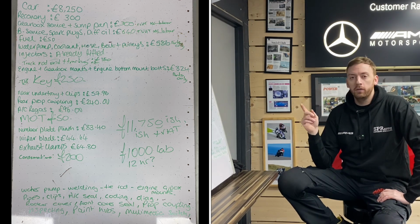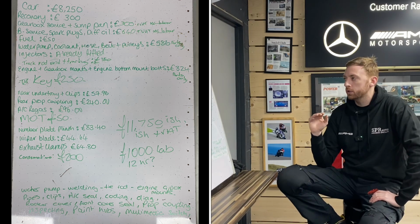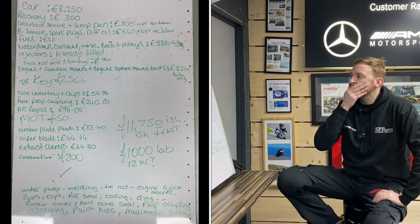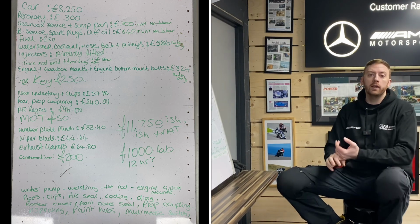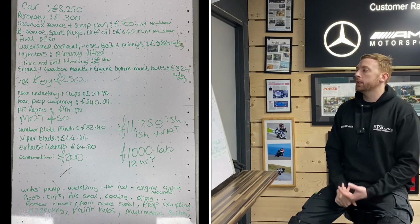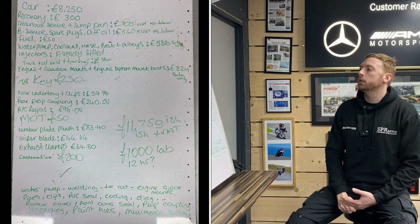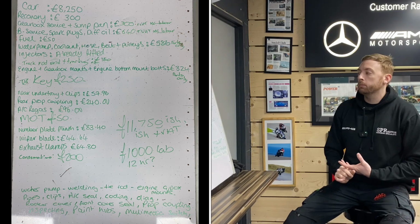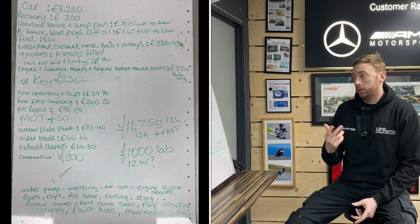The car has already had injectors fitted, not by us, that was by the previous owner, so that didn't cost us anything. As you saw in the last video, one of the track rod ends was incorrect, even though it was brand new, so that was a shame. So we replaced that. We've done the tracking on the car. We did engine and gearbox mounts whilst we had the exhaust off for welding. So we've had a bit of welding.